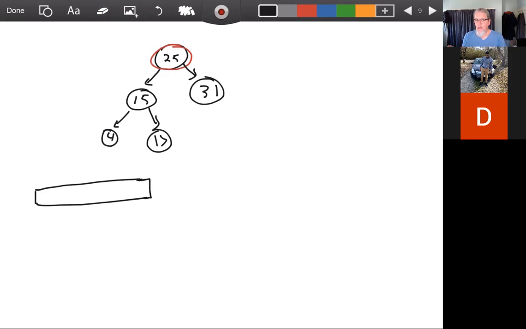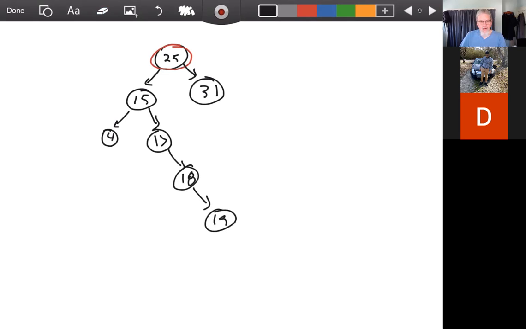Say if you were to add 18, 19, and 20 to that tree above, the order you add them would change the shape of the tree, right? It would. Yes. So where's 18 going to go? 18 is smaller than this, so it goes here. It's bigger than this, so it goes here. It's bigger than this, so it would be in the right tree. But now if you were to add 19... It gets ugly quick, which is why we have the self-balancing trees we'll talk about.